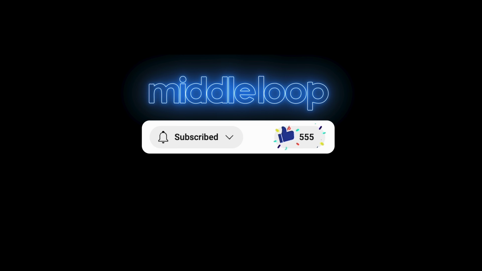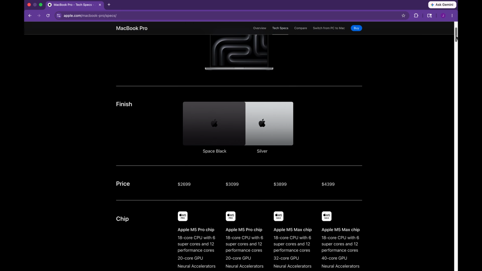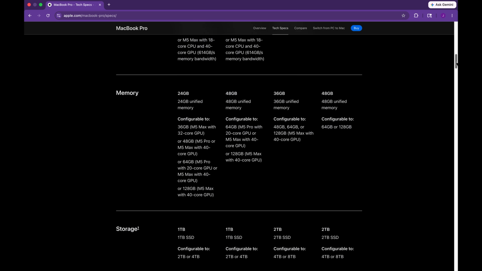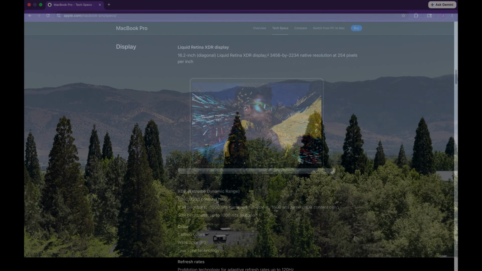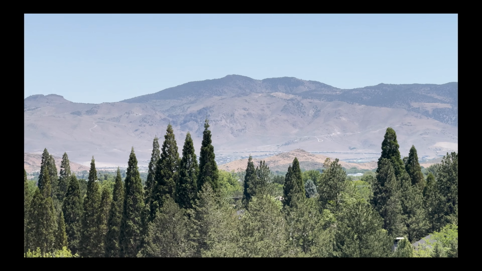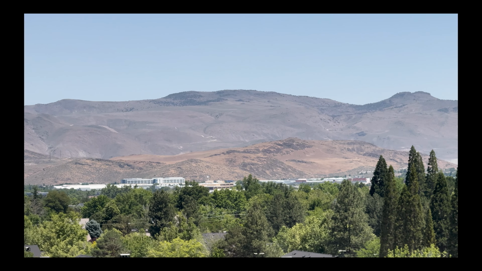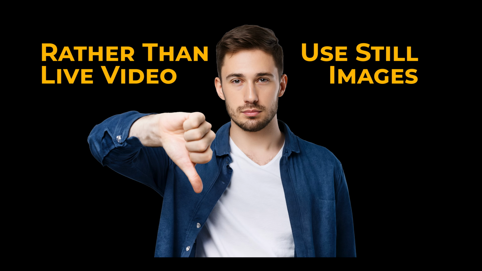The mistake I used to make is pretty simple. I used to try to capture the scrolling or panning by recording live video. As an example, for a web page, I do a screen recording capturing the browser as I scrolled through the page. Or, for a panoramic, I'd record video as I panned the camera on a tripod or a drone. All did the job but didn't quite produce the outcome I was looking for. So, rather than recording and using live video, I found using still images produces a much better result.